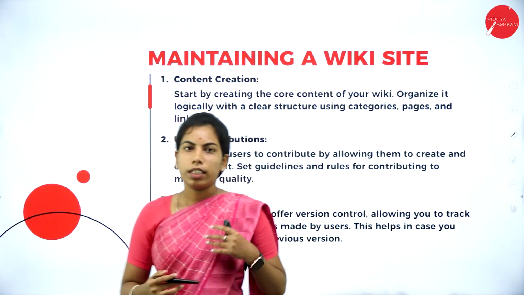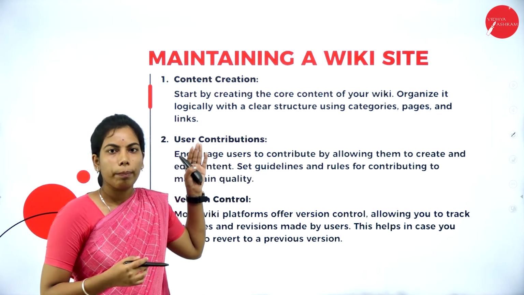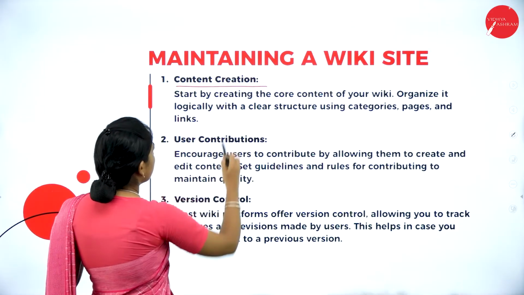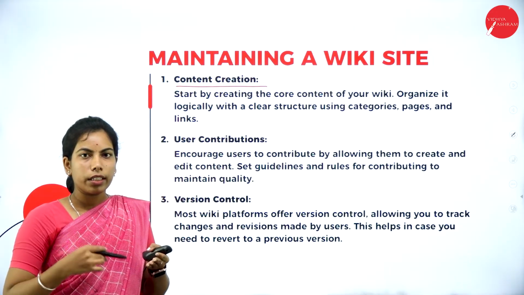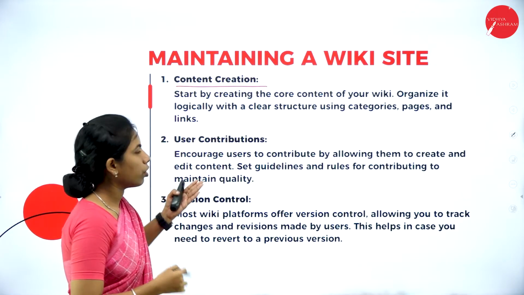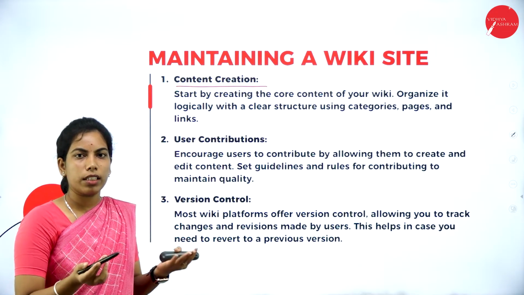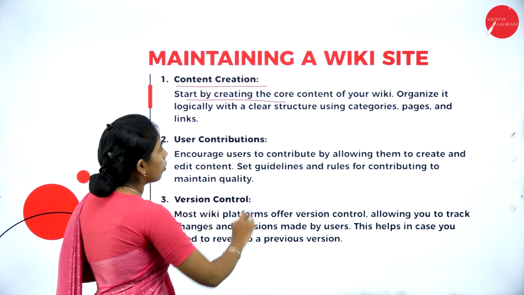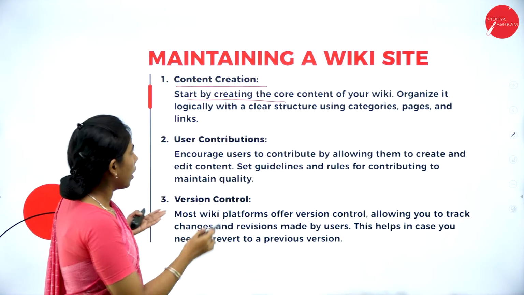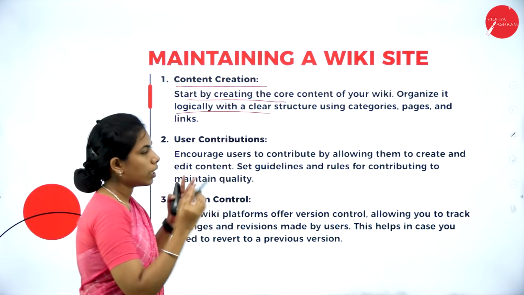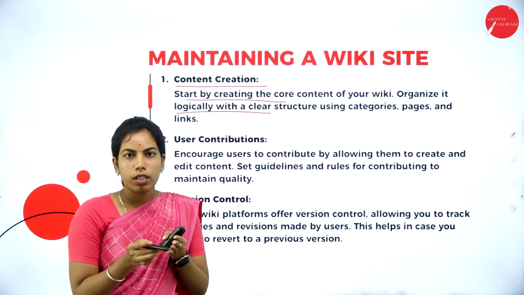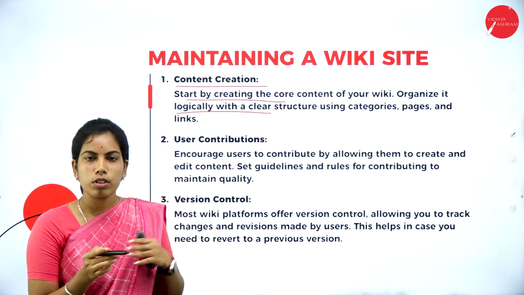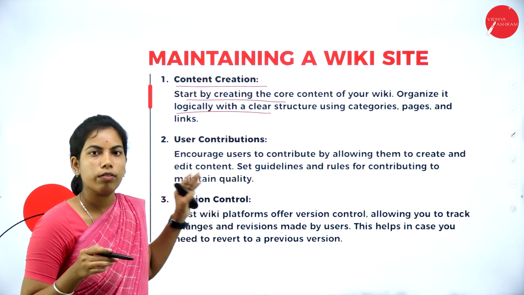That was for creation, and this is for maintaining. How to maintain a wiki site, let's see the steps. Content creation: after editing, you have to create your own content, which can be anything, audio, video, text file or anything. Start by creating core content for your wiki and organize it logically with a clear structure of categories. If your users like only travel vlogs, you have to post only that on your website.